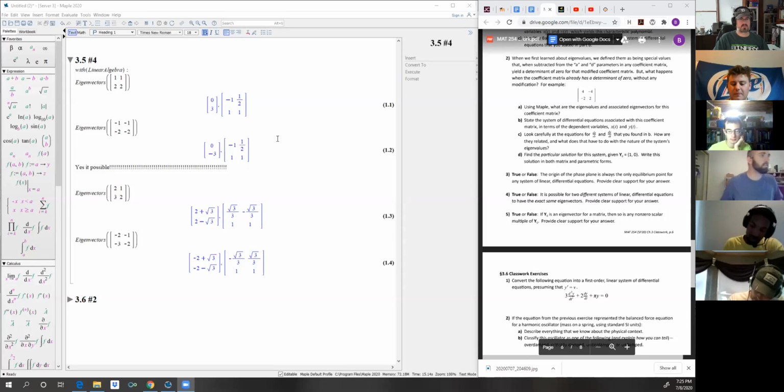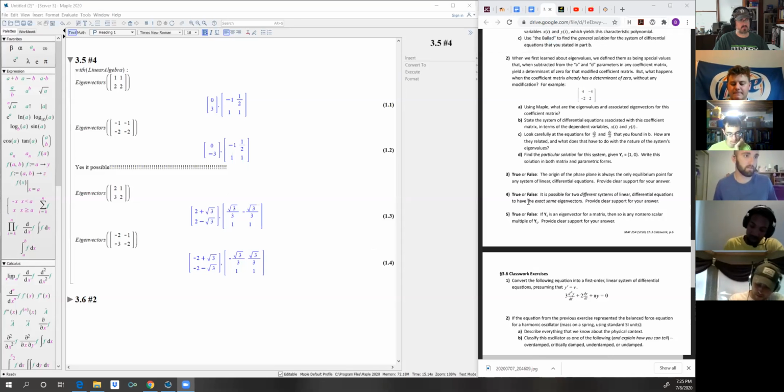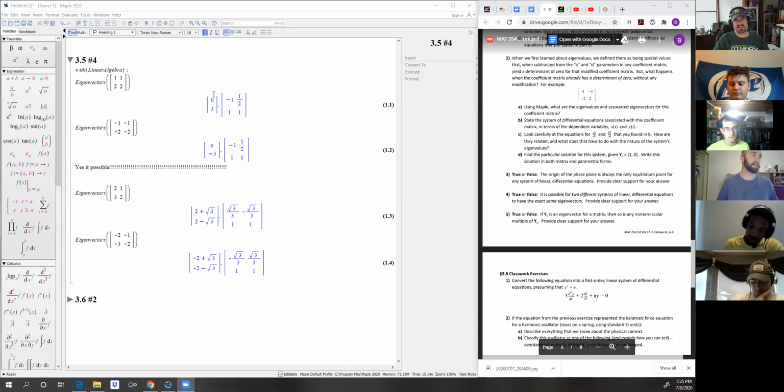Yes. The question asked, are there any two different systems of linear differential equations that have the exact same eigenvectors? I didn't really care about the eigenvalues because it was only about the eigenvectors. It took a lot of trying random vectors, but I ended up thinking about what is complete opposites but still the same numbers. If I can make a complete opposite, which would mean all negative, I'd have 2 different systems of linear differential equations.